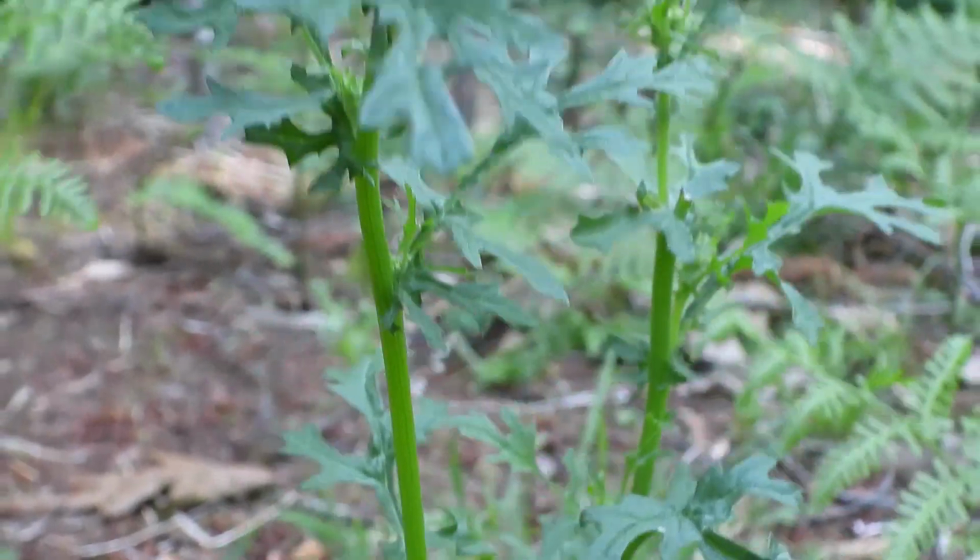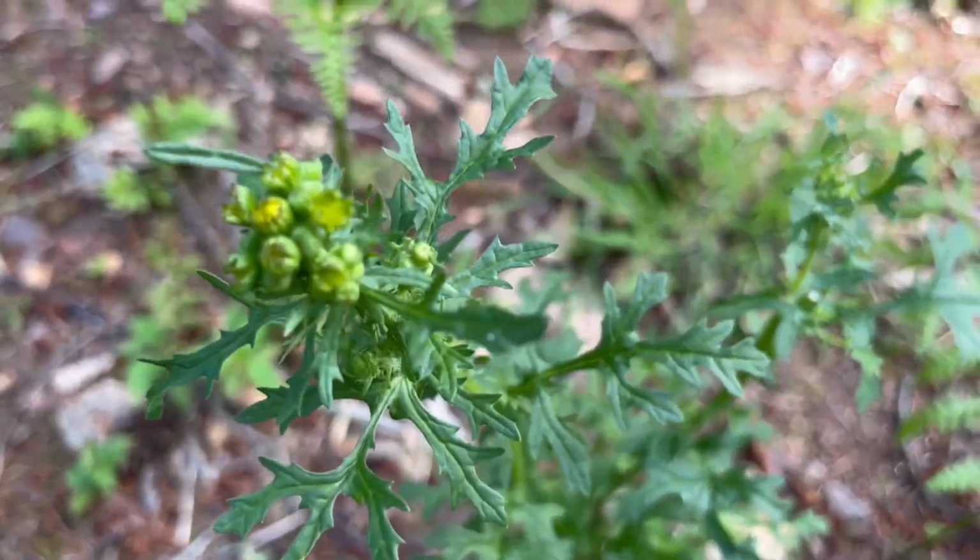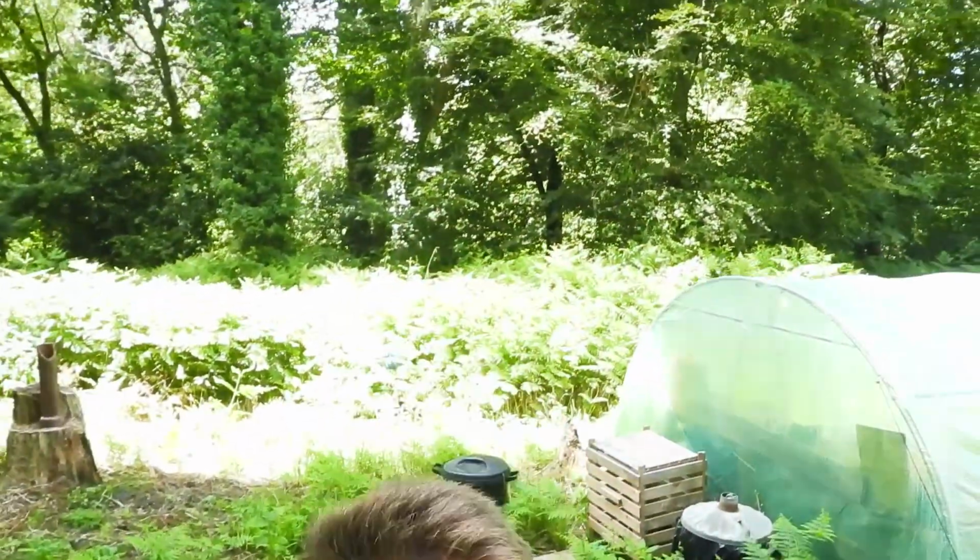So I'm not entirely sure if it's got any real ecological value to it. I'm sure it probably does. I can see tiny little flowers poking out on top, so it's probably great for pollinators. Yeah, so I'm going to protect it for now. If it starts to dominate, like apparently it has a reputation to, then I will confine it to a smaller area. But I'm not going to remove it completely because we want to encourage as many native flora to grow here as possible. Just not things like all the ferns and everything else.